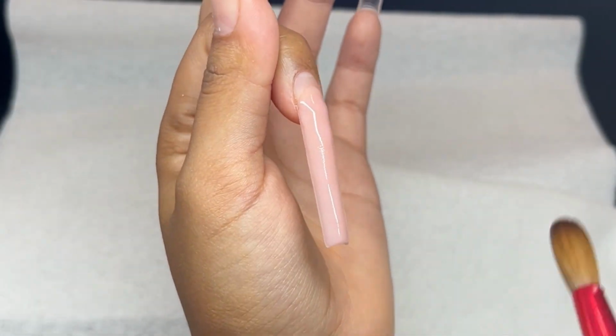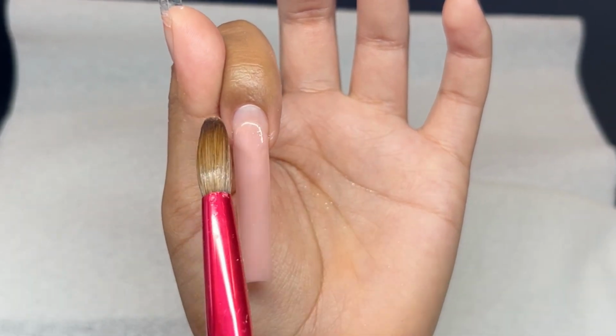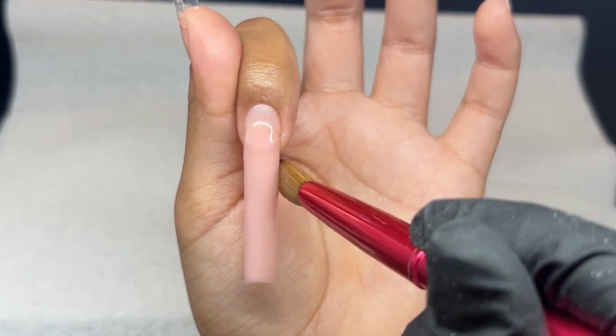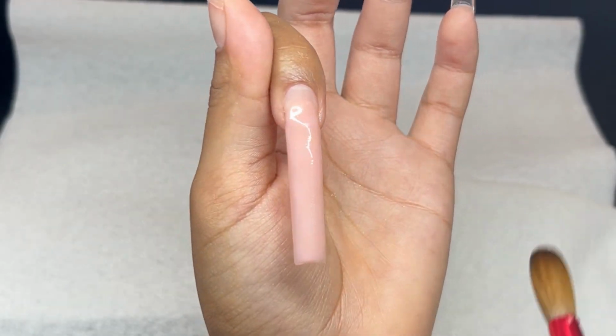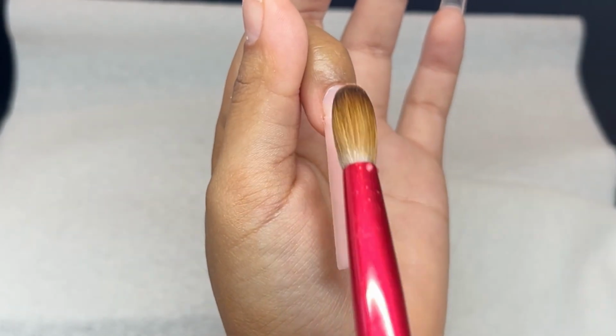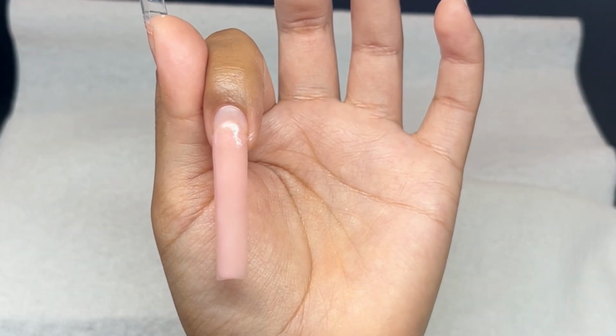So do note that these nails, I used a pop-off method, so I will not be leaving them on myself. Therefore, I'm not building up the apex as I typically would. I just kind of wanted to share with you guys the process, and then we're gonna be focusing on the nail art for the rest of the video.